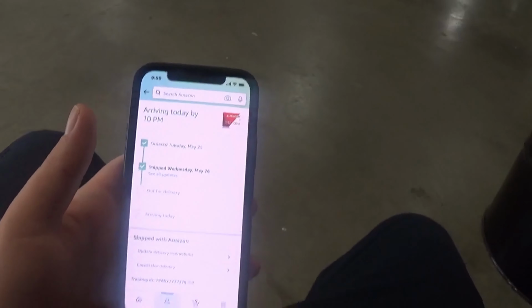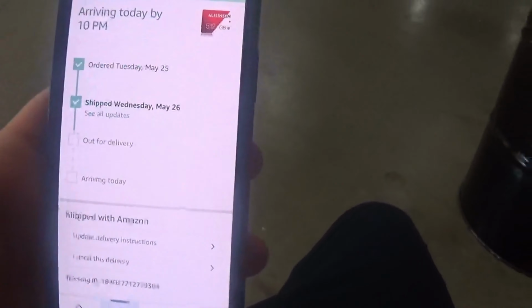So I actually got another SD card to use for my JVC. Let's see if I can show you guys.